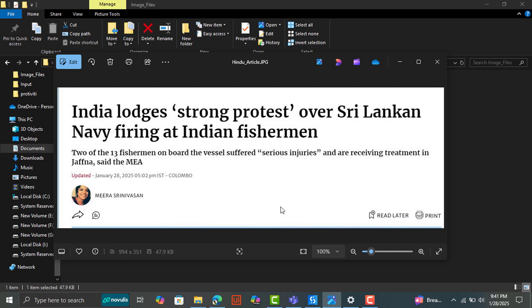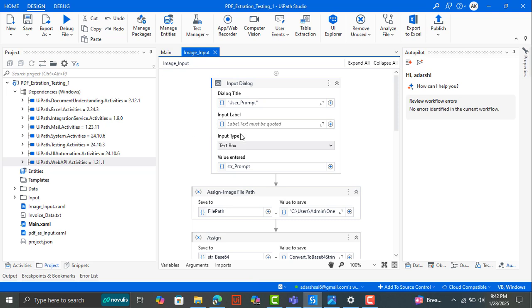By using the vision capability of Google Gemini API in UiPath, I'm going to ask questions so that the bot has to give an answer. Later on I'm going to explain how to build this workflow by using the Google Gemini API. So let's run this.